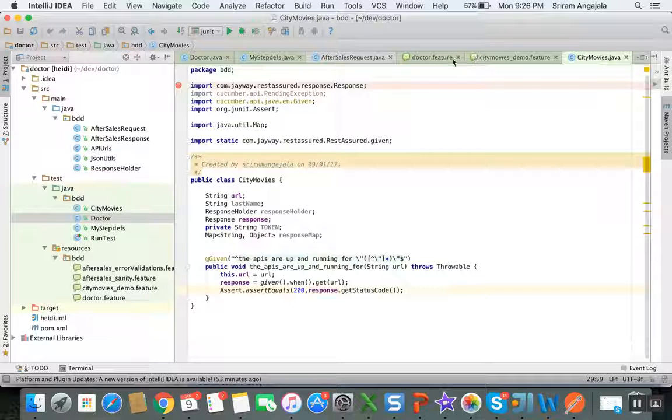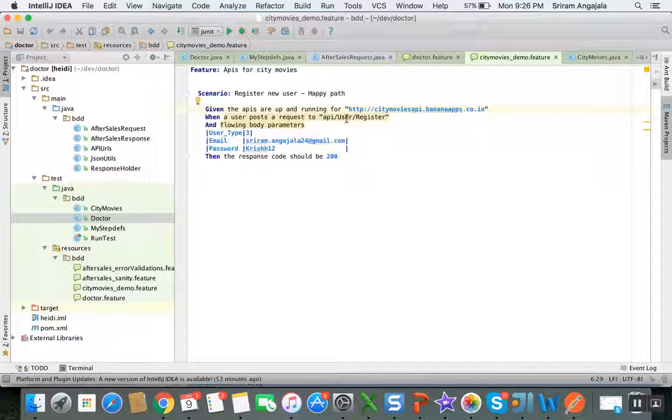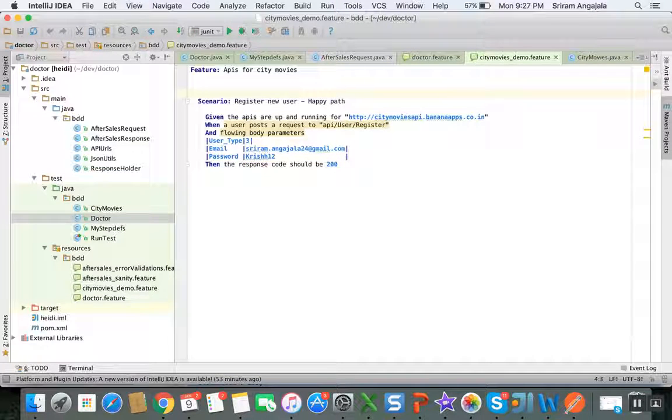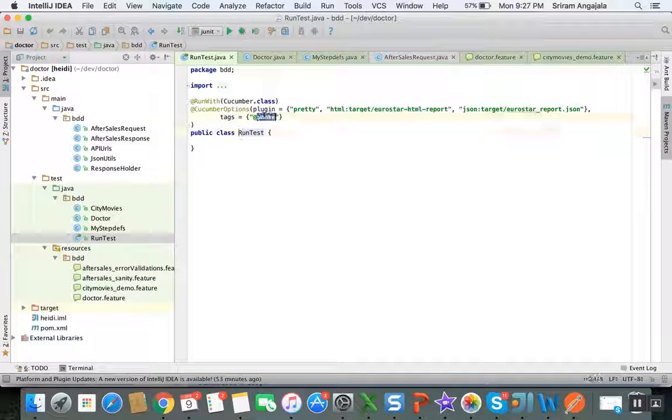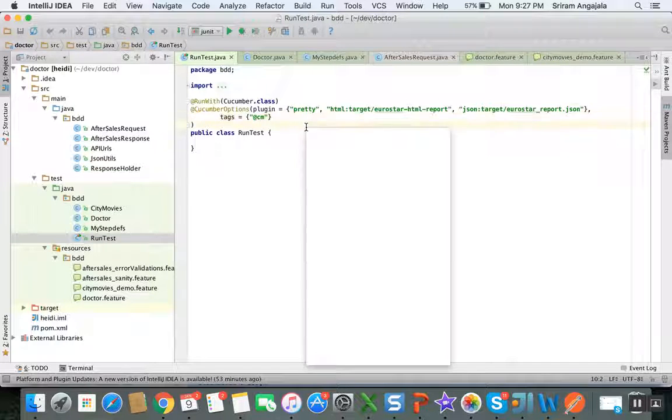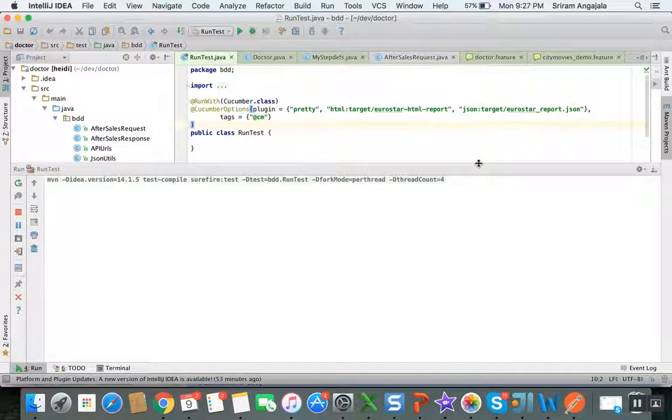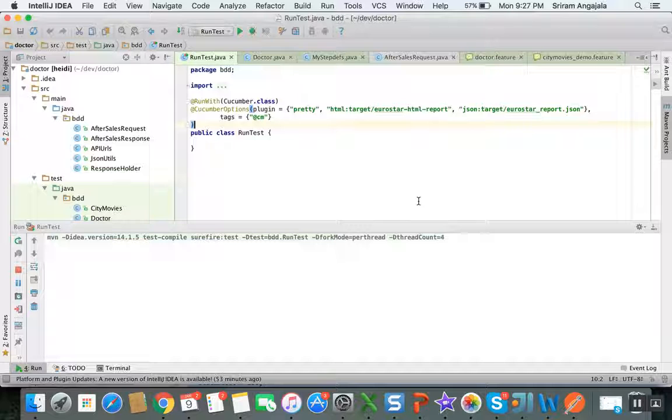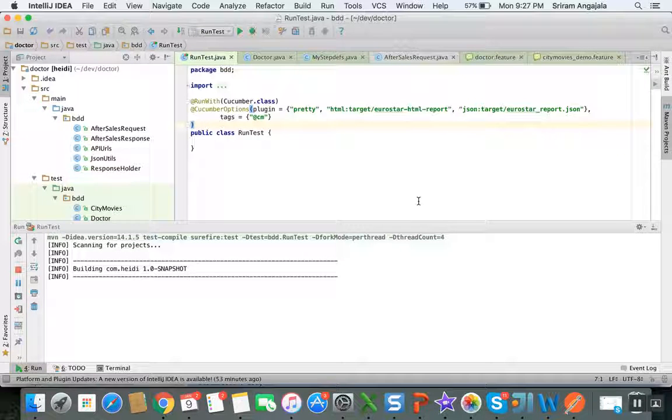Okay, so let us go and execute this. I know it won't be very happy right now. It only executes one, but at least that is a good way to start for us. I'm putting a tag called CM. We need tags for now because we may need to run the tests across multiple features. I always prefer to have a run file so that we can do a lot of good things. Cool.